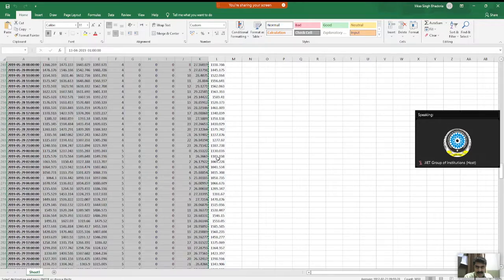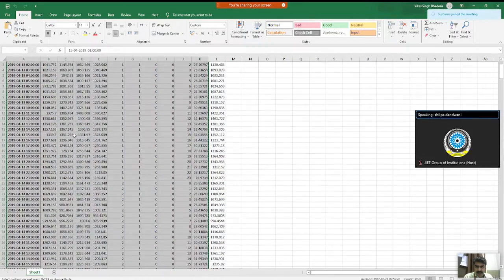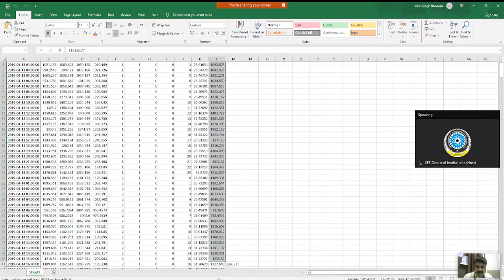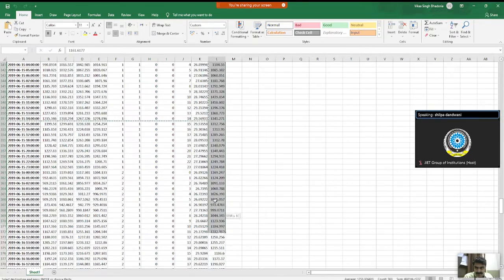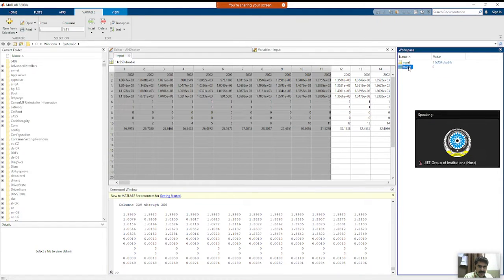I will select these values, which are the data already given for this input, and put them in target.